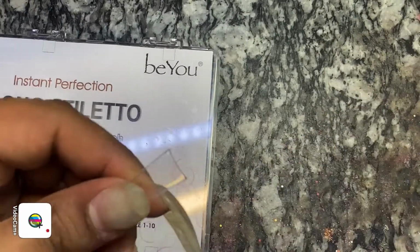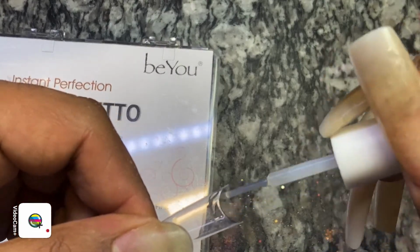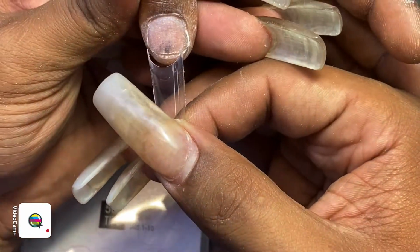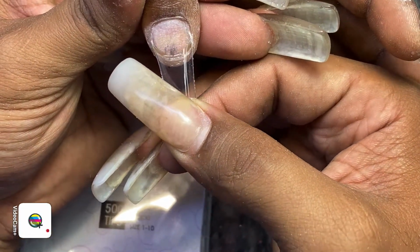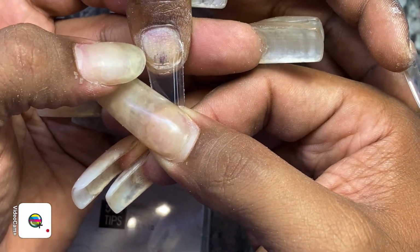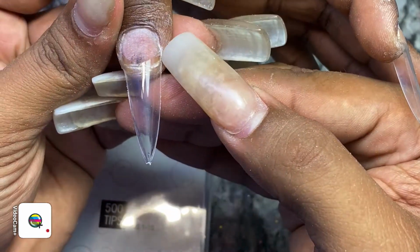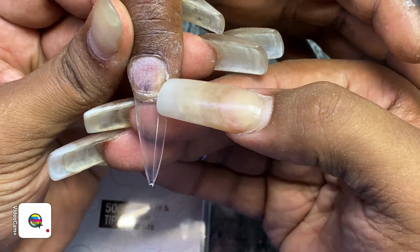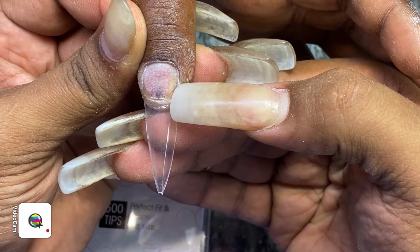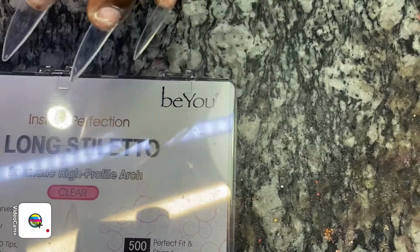Clear out that dust. Put my glue in the well. Put it right there on the tip of my nail. Push in my sidewalls. And then our tips are ready.